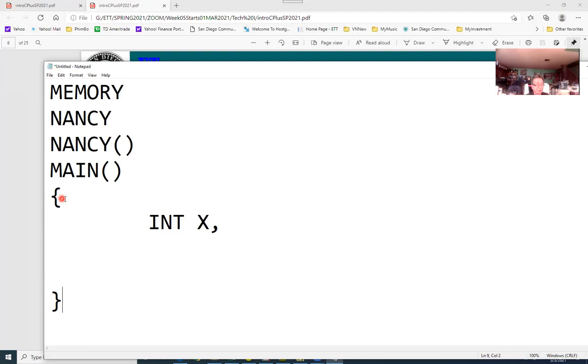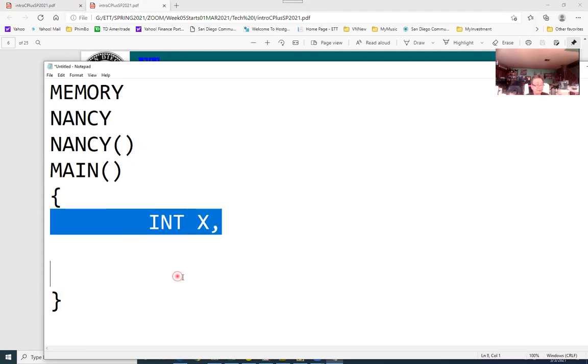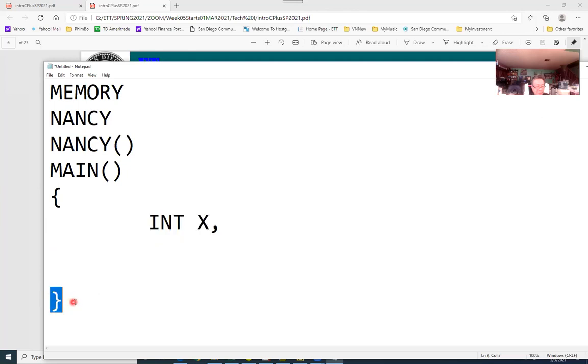Inside that here, they call it a block of code. A block of code must start with an open brace and end with a closing brace.